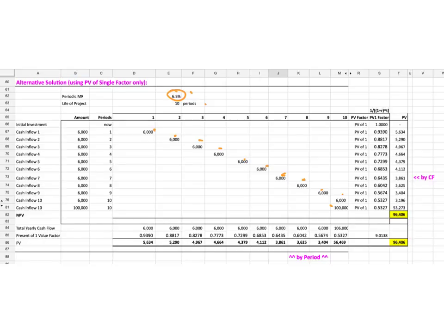So you simply do a present value based on present value factors. And the present value of that cash flow becomes 56,469. You do the same thing for each of these, and you end up with a sum of all of these of 96,406. So now you've present valued both the annuity represented by the series of interest payments, and also the face together. You end up with this amount as the price for those bonds.